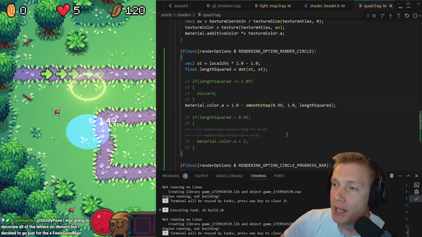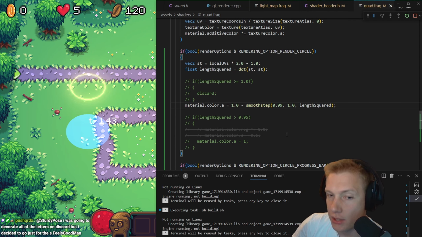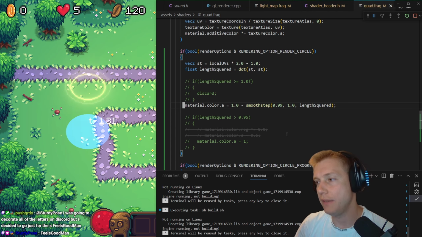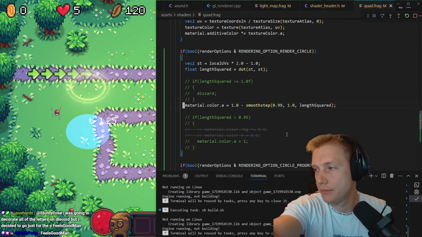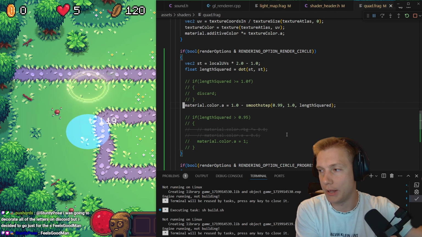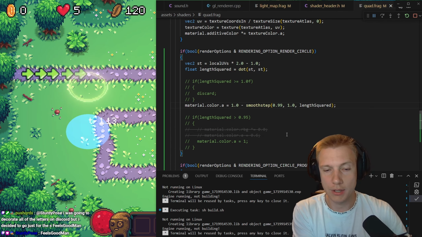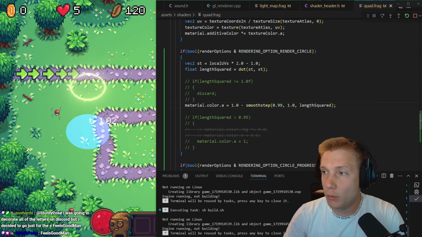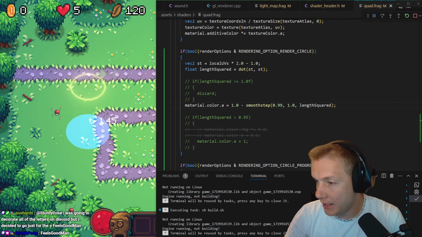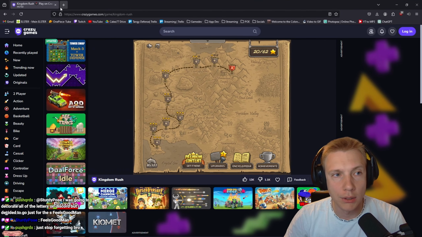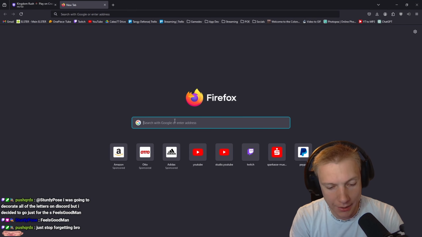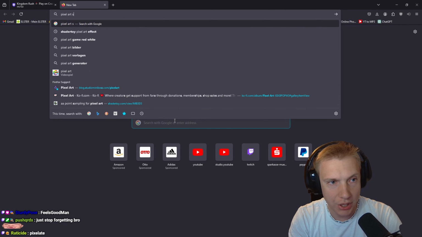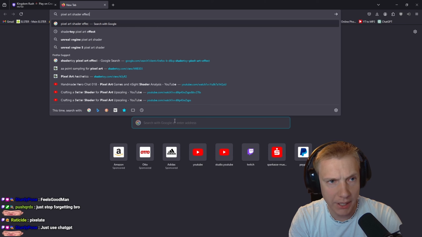And unfortunately, whenever someone linked me that piece of code that turned anything into pixel art, I totally forgot how to do that. I forgot to save it. So now I don't know how that person got that or what he did. Does anyone of you guys know where to get that? What do I Google even? It's fine if you guys don't know. What do you Google for this? Pixel art shader? Effect shader toy?